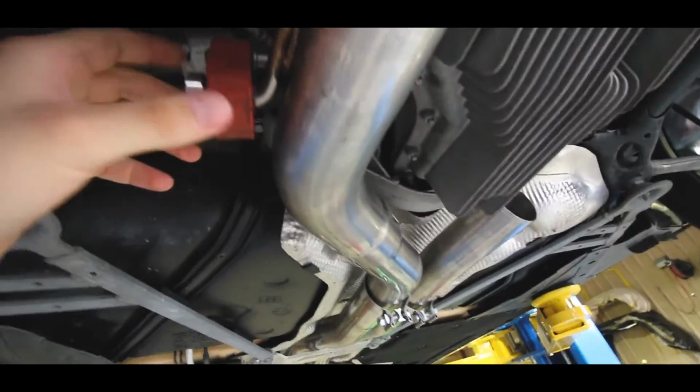Hold up. Oh, we just put on this third pipe here. Where does it start? It starts right here. It's going to right here. And then we got our hanger that it's gonna go right here. We're gonna tighten it up right there.